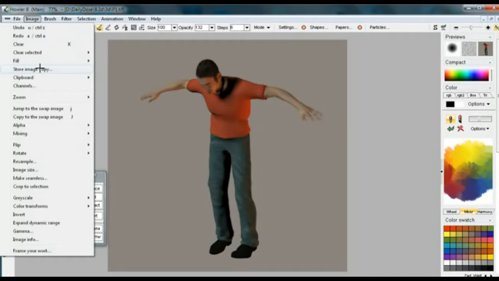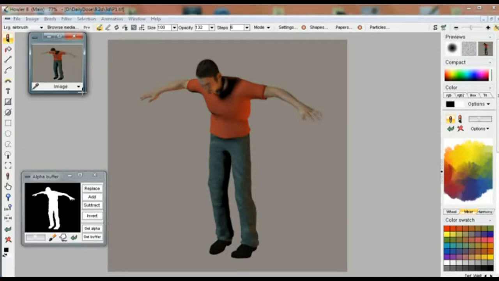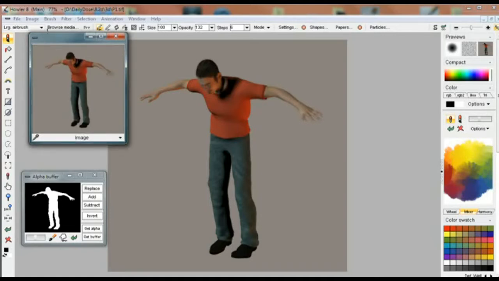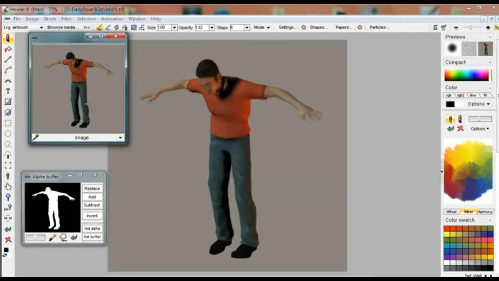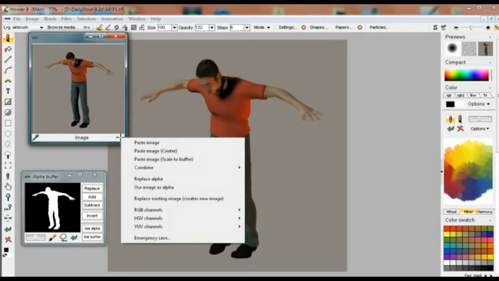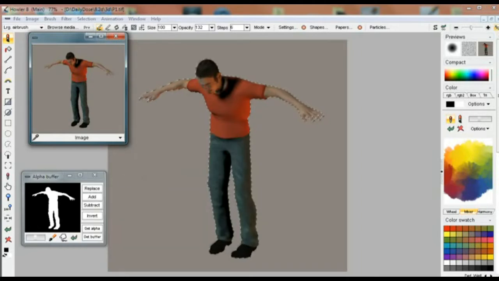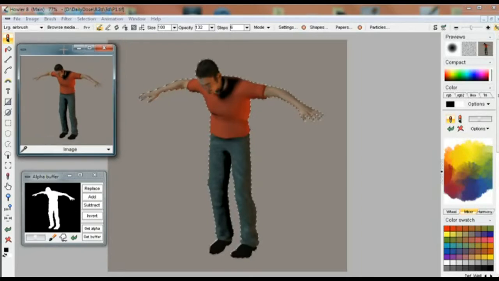So if I store the image copy here, you have a couple of things you can do. If you accidentally delete the image or modify it beyond repair, you can simply click here to restore it. Now that only restores the RGB channels, but you still have the alpha channel there too, so you can replace alpha and you can see that back in place as well. That not only restores it, but it also enables it. So you can have alpha on or off.